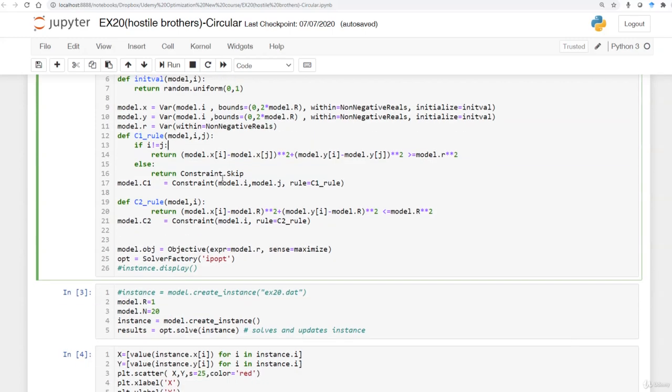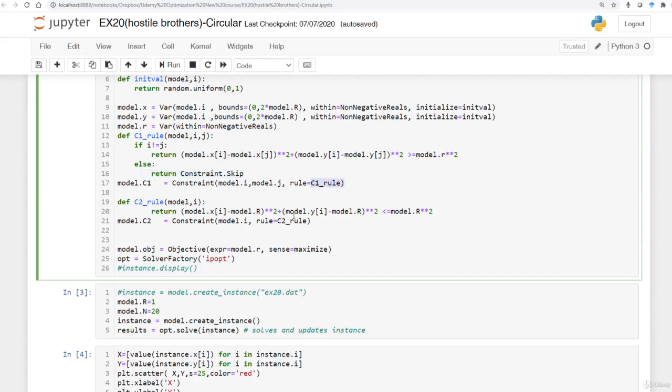Also there are some rules for the calculation of the distance between each pair of brothers. You can see here, for every i not equal to j, the formula is as follows, and if i and j are equal, we have to skip the constraint. So the model has one constraint defined over i and j, and the rule is C1 rule.